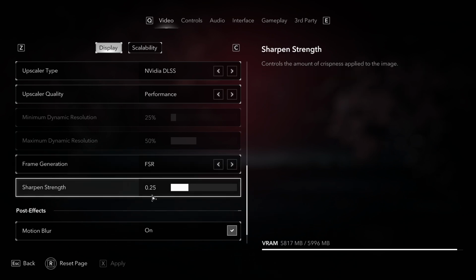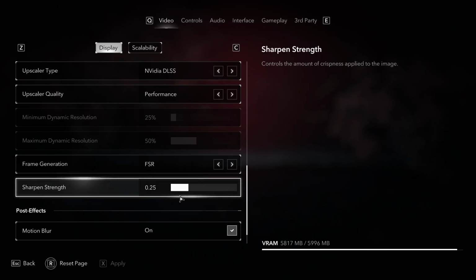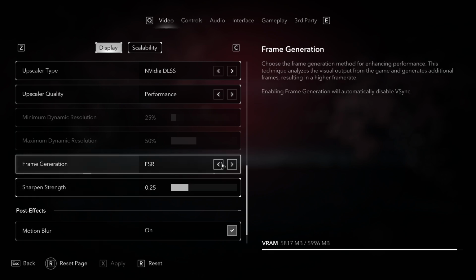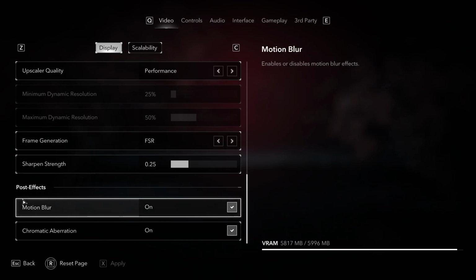This is completely optional, and you can turn it on or off. You can also use the NVIDIA frame generation if you have a GeForce 50 series. Now, you can disable motion blur if you're getting motion sickness, but that's up to you really. It's not going to make a real difference.